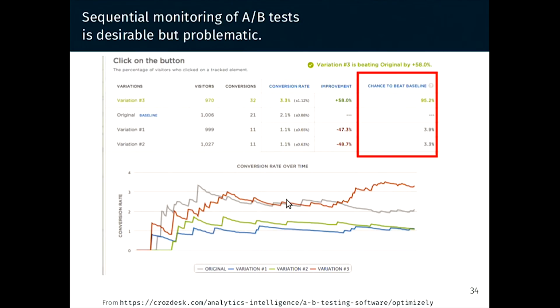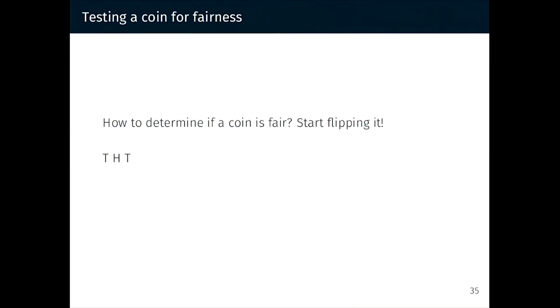You see this plot of conversion rates over time, and you can see the raw conversion rates. And then what you see in the right column here is what they call chance to beat baseline, which is 1 minus a p-value. You can watch that column, wait for that number to go above 95%, i.e. for the p-value to drop below 0.05, and you can be refreshing this page every day or every hour if you're bored sitting at work. Then you can stop the test as soon as you get that result and declare a winner. That's what a lot of people do at many companies, but it's not a good idea, because by refreshing this page every day, you can inflate your error rate. Your chance of false discovery can go up. So let's explore that more.